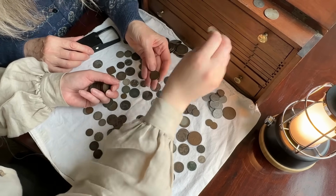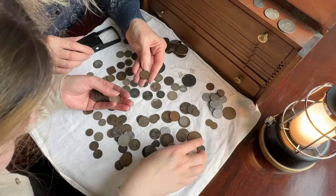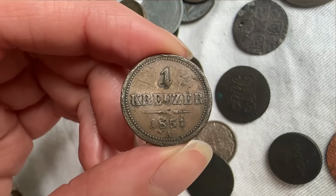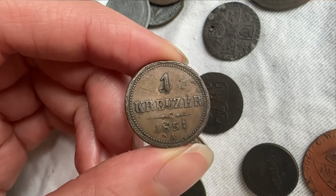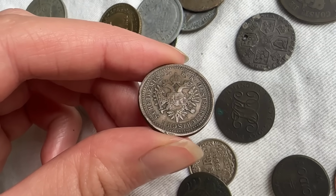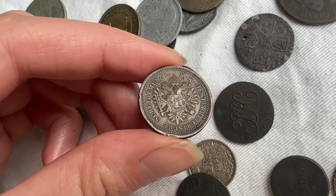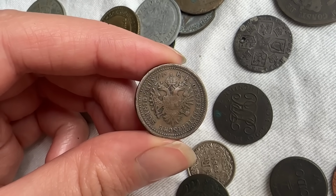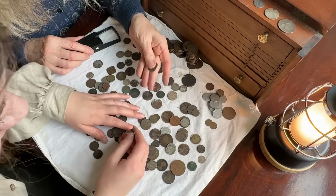This is 1851 and it says Kreuzer? I think it's German. Maybe a German token. Oh yeah, that looks like it's been stamped as well, doesn't it? That's cool. I really like tokens. Maybe we should start a token collection. Well, we have. Yeah, we've got an instant one.